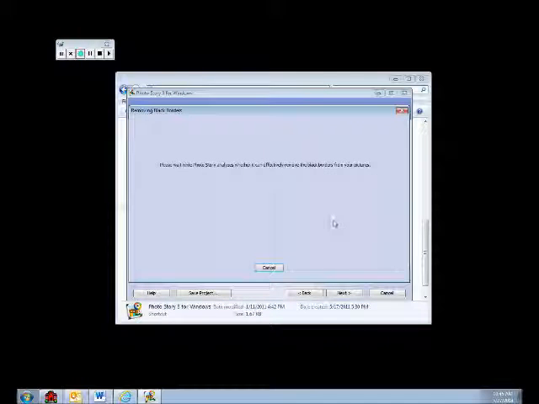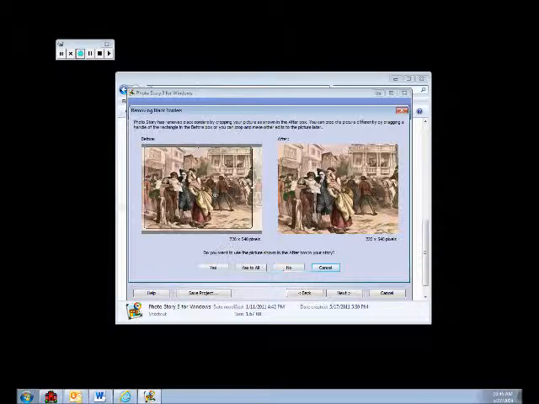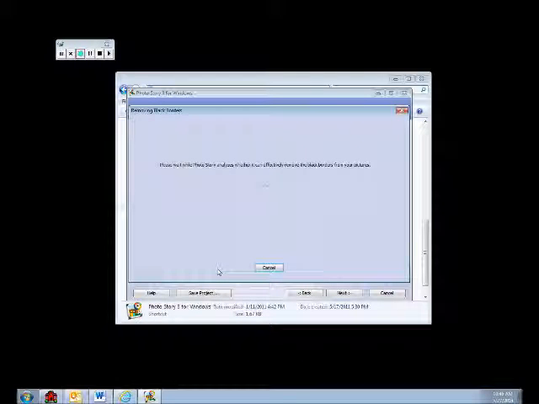When you click on Remove Black Borders, Photo Story will actually look through your photos, and it asks you, okay, so here's the before picture, here's what it'll look like if we remove the black borders. Do you want to use that picture? And you can say yes or no. Or if you want to do it all at once, yes to all. I recommend doing them individually, because sometimes when they remove the borders, it cuts off some of the pictures. So I'm going to go one by one. So yes to that one.